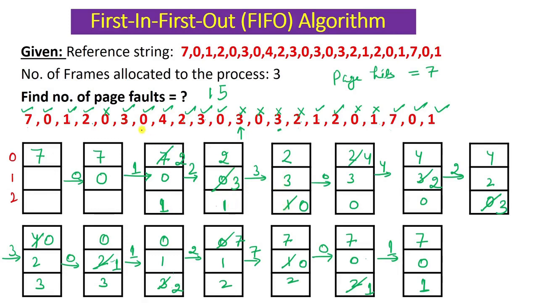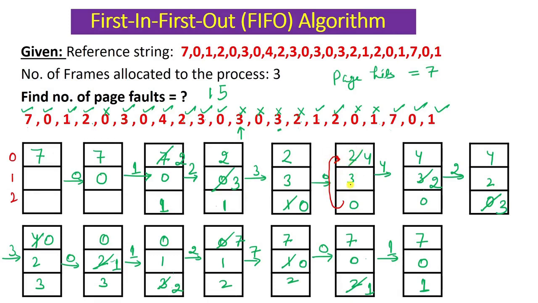After that 0 again came, but out of 231, 0 is not present, so 0 will generate a page fault. Again which page should be replaced? This 1 will be replaced, because 7 is replaced, 0 is also replaced, and 1 is the next page that will be replaced. Then 0 came, and 0 will not generate a page fault. When 4 came, you saw we moved in a circular fashion. 4 will replace this 2. We first replaced 7, then 0, then 1, and then again we replaced from the frame number 0, where we replaced this 2.